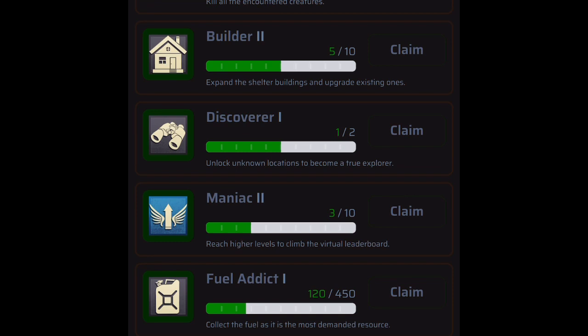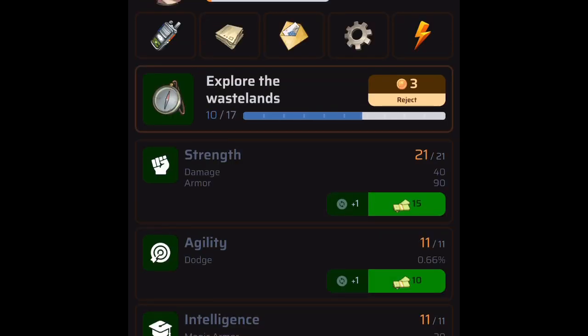We're doing good. Let's give ourselves some statistics. Let's get ourselves some attribute increases. Strength 21/21, damage 40, armor 90. +1 button. Let's go +10. Cash 220. Ooh, that's too expensive. Let's go for +1. Cash 15. Then cash 15, cash 17, cash 18, cash 19. Agility. Intelligence. Don't want our intelligence to be too weak. 11/11.